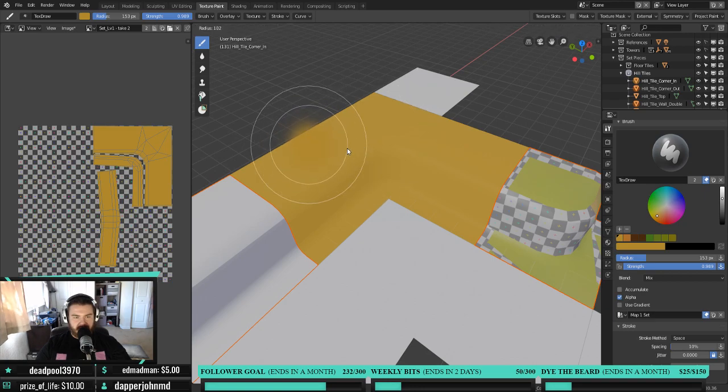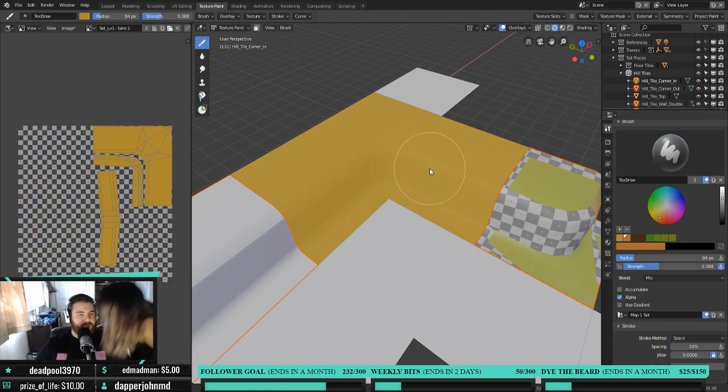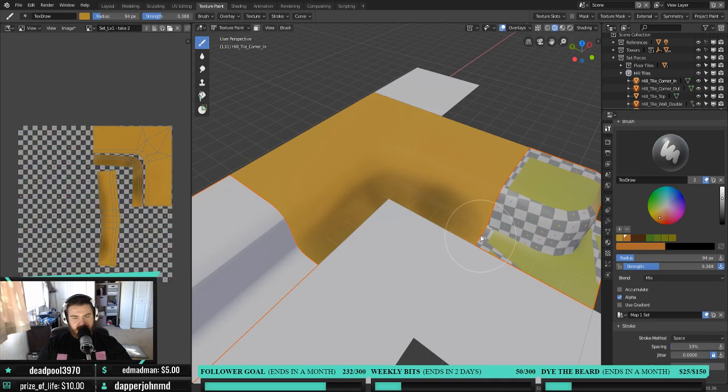And we'll take the brush, and we'll make the brush strength about there. And then we're just gonna kind of darken up these areas so that it looks a bit like dirt. We'll throw in some black into the area.